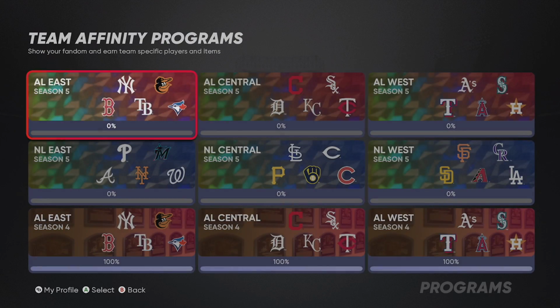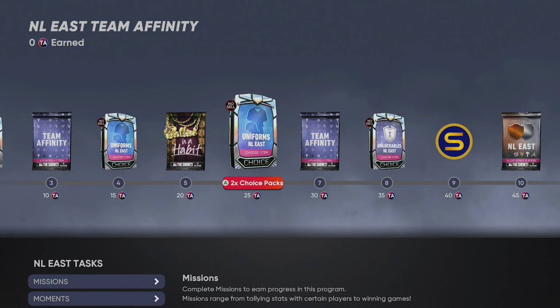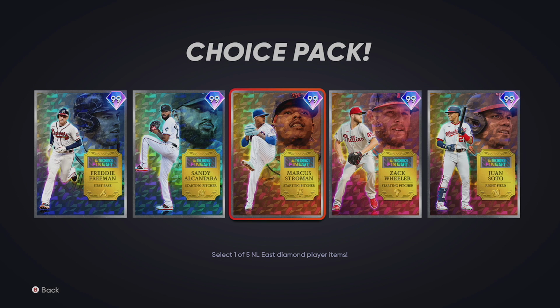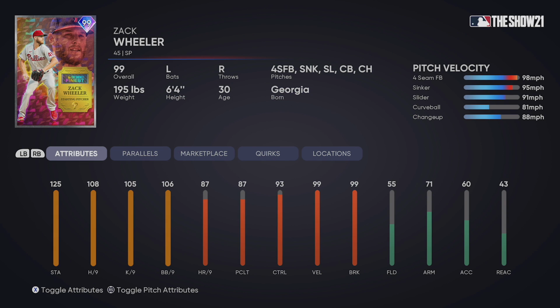Now into Team Affinity. The first one I'm going to click on is my NL East. I'm excited about my guy, Zach Wheeler. You get your first pack at 60. The second will be at 90 points. My guy Zach Wheeler, with his 5-pitch mix, 108 hits per 9. Fastball, sinker, slider, curveball, changeup, has 99, 95, 97, 92, 86 control with pretty good break as well.